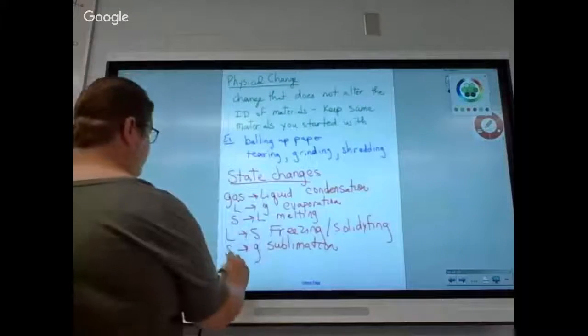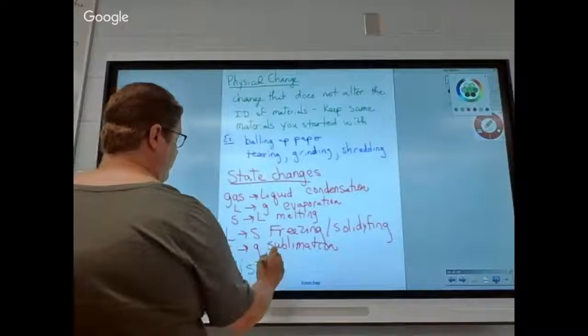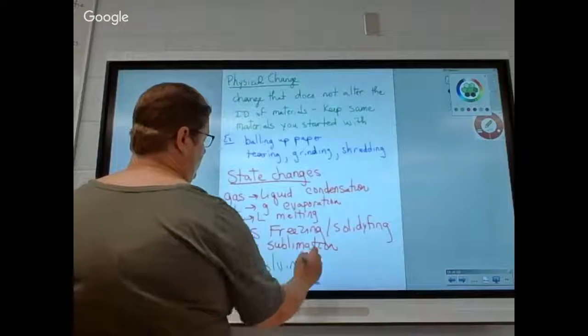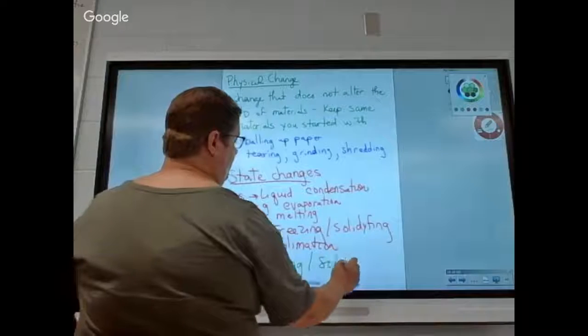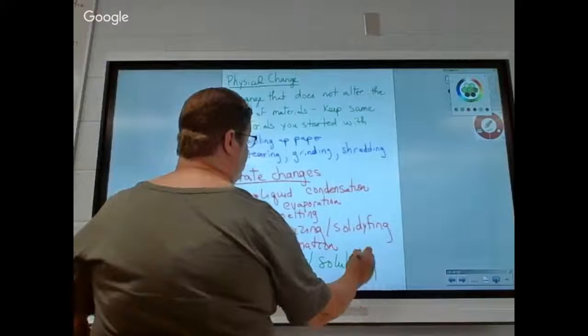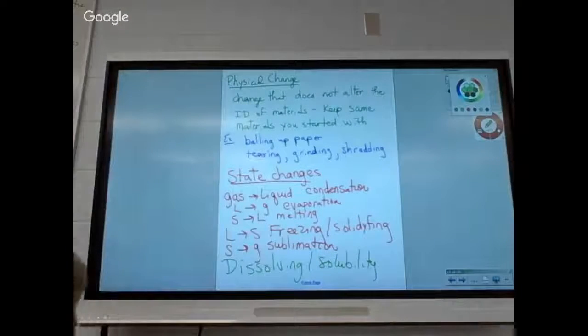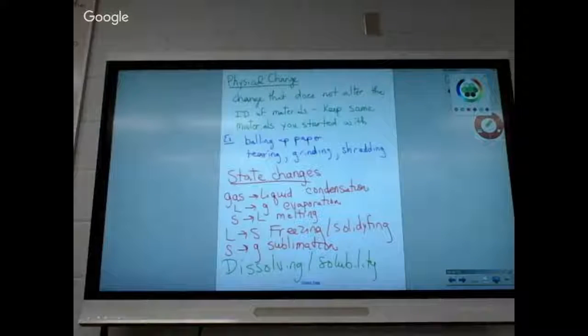like dissolving or solubility. For example, making Kool-Aid. Some folks look at that and go, well, I know that's a physical change, Ms. Wall. We just dissolve some sugar. Some students struggle with that. So the 5 indicators make it really easy for some people because they're like, oh, I didn't see this, or this. Oh, it's got to be a physical change. So what are these indicators I speak of?